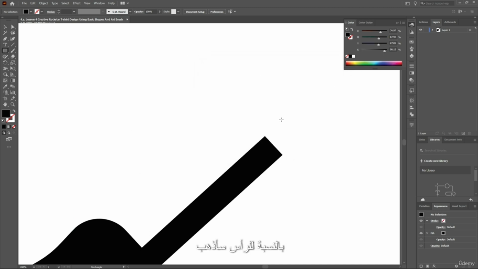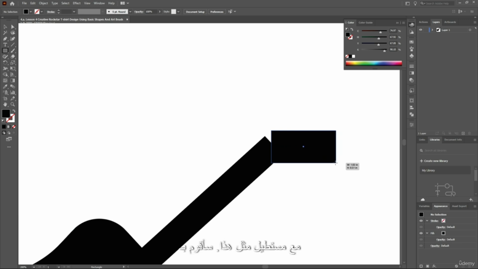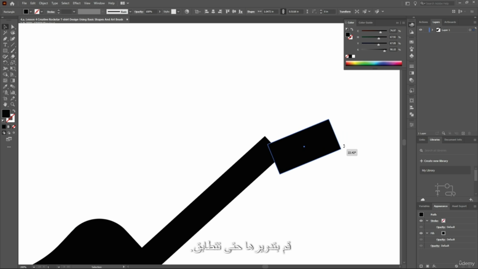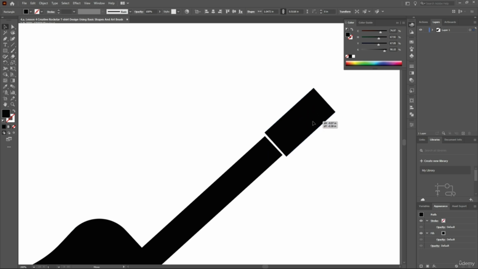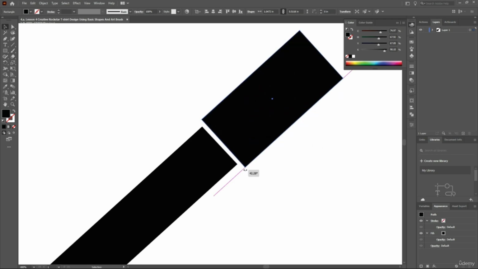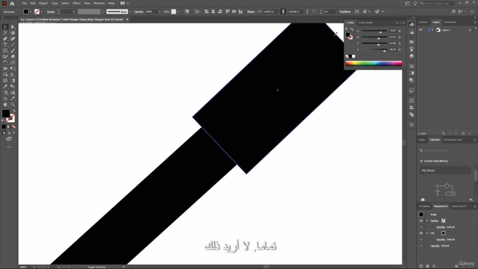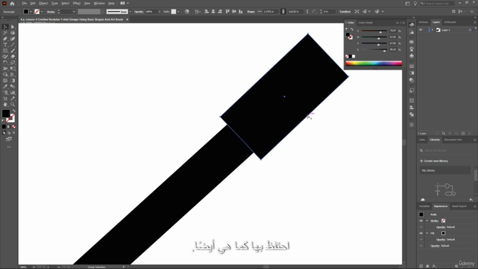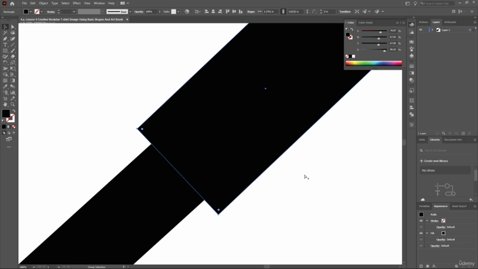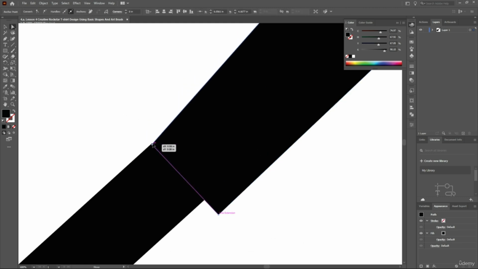For the head, I'm gonna go with a rectangle like this. I'm going to rotate it so that it matches. I think that matches up perfectly. I don't want to keep it like too simple, so I'm just going to select these nodes and match it up with this one.